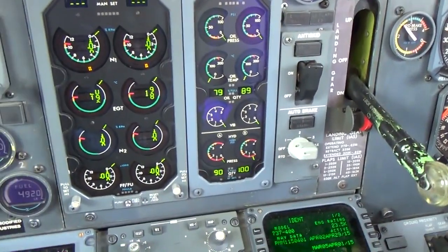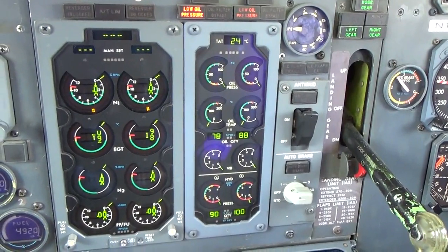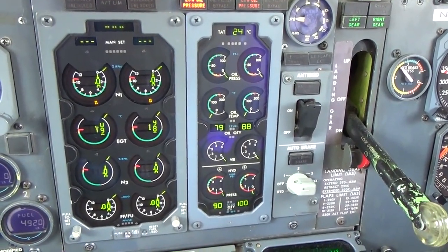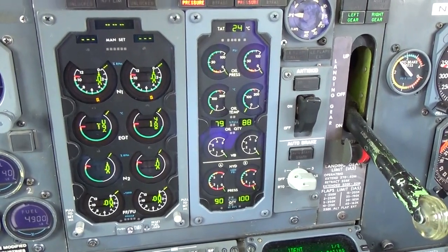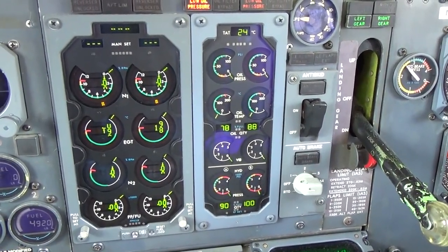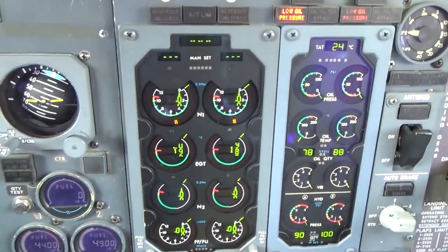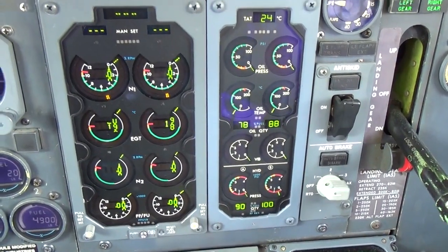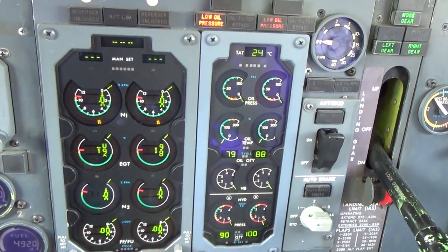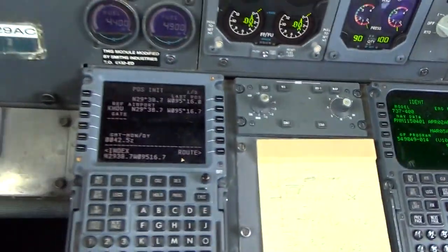If you look at your engine instrumentation, it's not individual gauges like an analog, but it's not an EIS tube like a full digital airplane. It is this hybrid thing with these displays. These are not EIS displays. This is not a picture tube. So these little units are kind of specialized because, again, we're halfway between full digital and leaving the analog world behind. Still dual FMS.